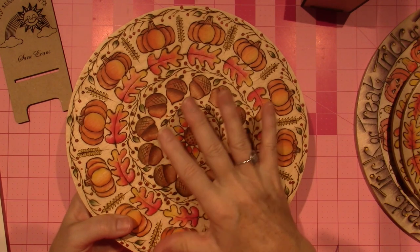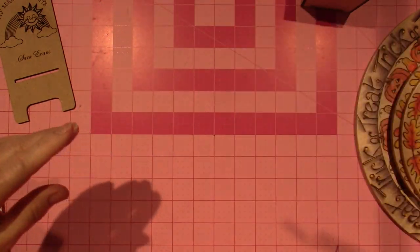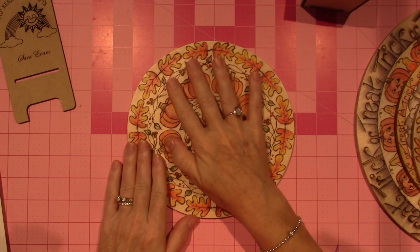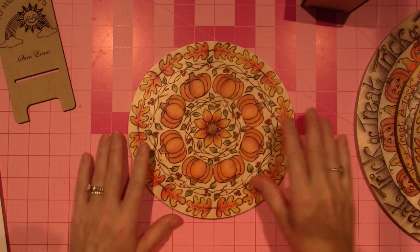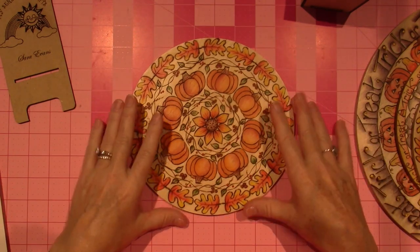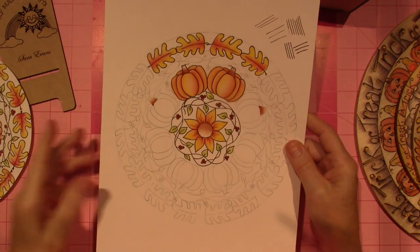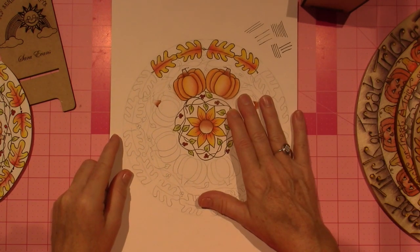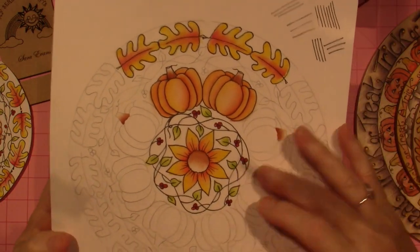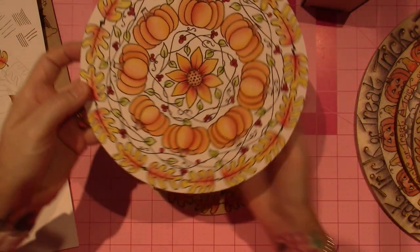I will probably start designing on paper more often. I wasn't thrilled with this to teach as a class, so I set it aside and started working on a different one. I ordered some eight-inch rounds thinking people would be able to recreate it on paper. In the eight-inch size it's just a more workable surface. So I actually did it on regular mixed media paper and taught the class as a pen and ink wash project.